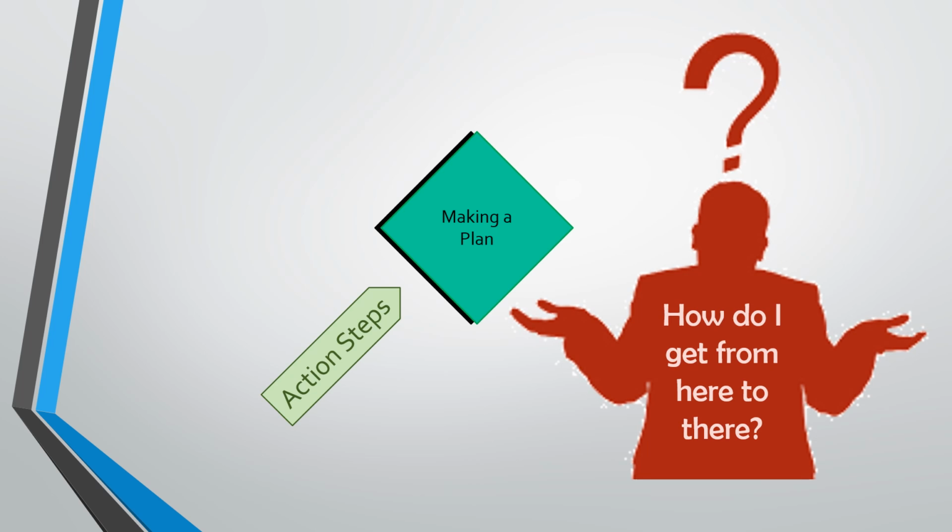A good rule of thumb for this is what I call the how do I get from here to there rule. If it isn't clear how one action step leads to the next, then another action step may be needed between them to answer this question. An action list is complete when it is clear how every step leads to the next on the list. As long as there are scratch your head gaps, the action list is incomplete.